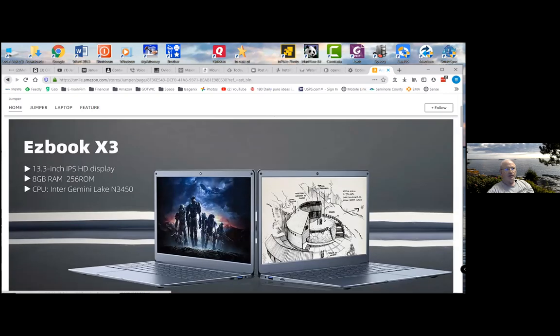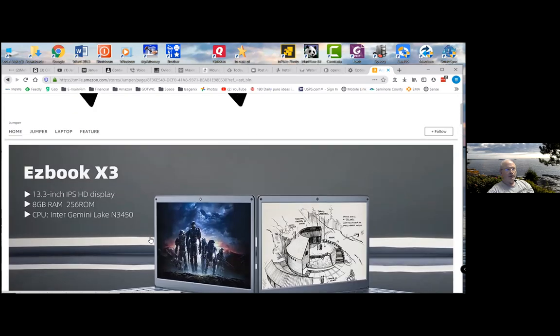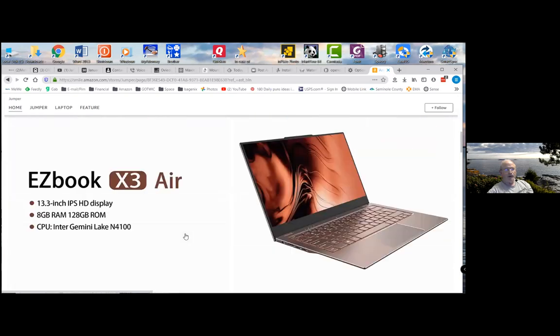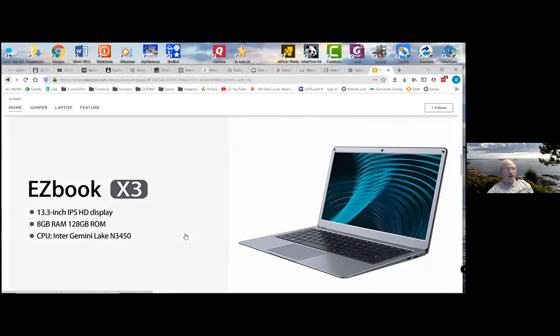Now let's see, X3 Air and X3. So, there's a new one then. What is that one? Oh, this one's 128 gigabytes. It's larger. 4100 versus 3450. So it's got a later processor too. So they've realized, I guess, they need a faster notebook. I haven't seen this one being sold yet. And then EasyBook. That just looks the same.